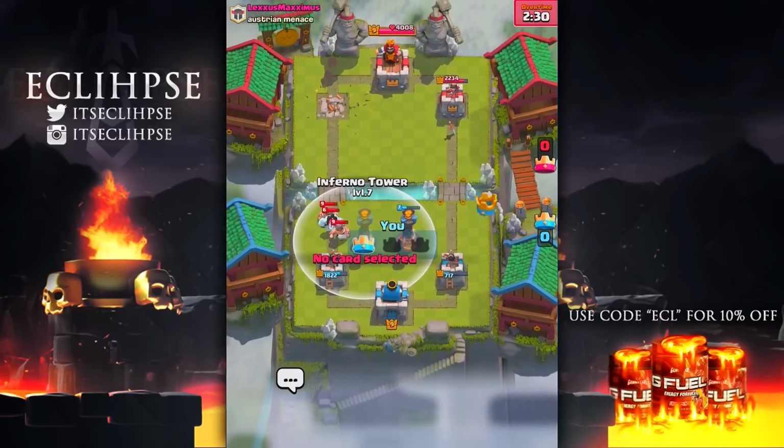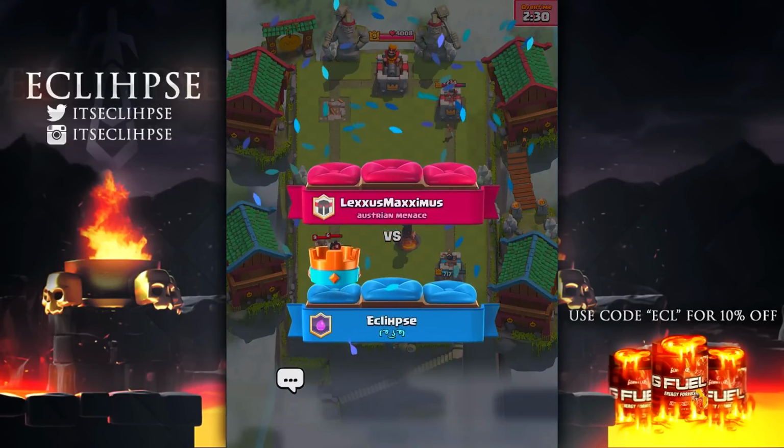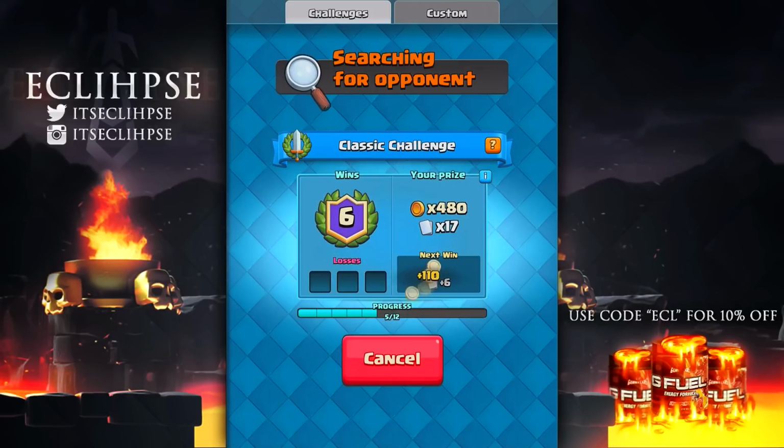Oh wait, the log came in clutch. Okay, so we ended up winning our first battle, 30 seconds into overtime, a pretty decent win. That guy did get some good hits off with his Elite Barbs, but still, no match for the mighty Eclihpse.